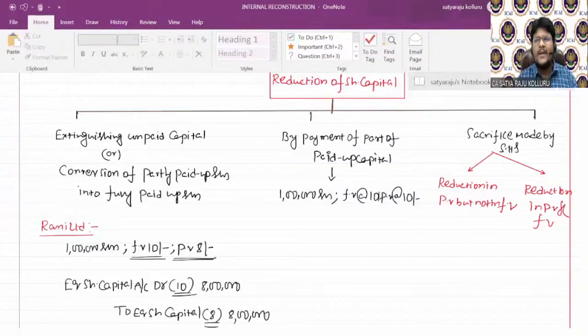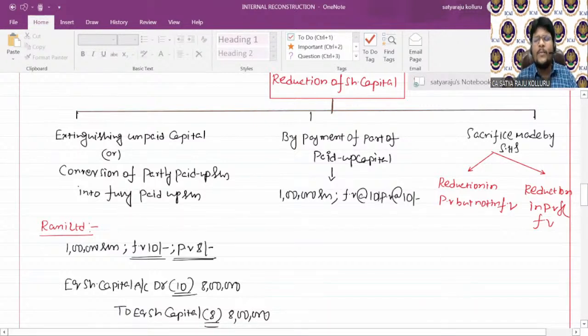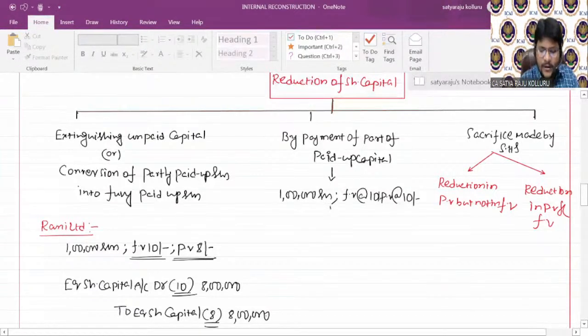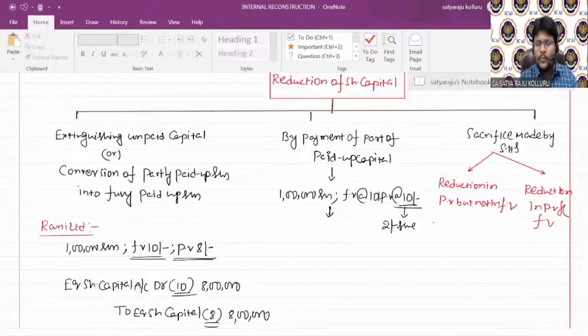capital means, sir, we have excess idle funds. Our company is not able to generate sufficient profits. Then at that point of time, it is better to repay a certain portion to the equity shareholders. But in general, in case of internal reconstruction this does not occur, because the company is already suffering losses, so no company wants to make repayment of the paid up capital. But if it does occur, what are the general entries we need to pass, sir? For example, out of the 10 rupees paid up value, the company is going to pay 2 rupees per share.